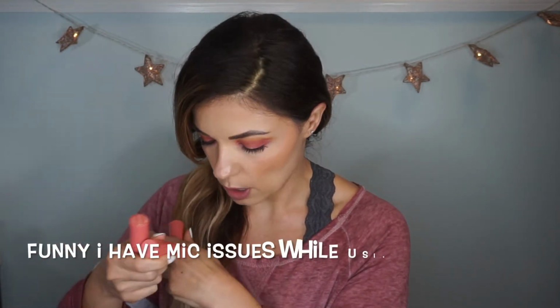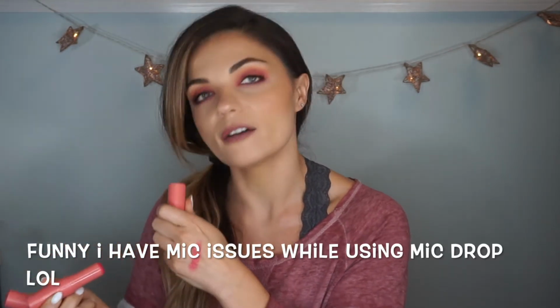So if we look at the shade, it's Mic Drop, which is probably the most pigmented shade that I have. You guys can see that probably looks really scary, but you're obviously not going to draw it on like a crayon on your face, hopefully. The way that I found that I really like to use these is to use a stippling brush and just gently go into the top of it, and then I usually brush a little bit off on my hand just to completely melt that product into the brush so that I don't have any little extra pigmented pieces, and then blend it over the skin.